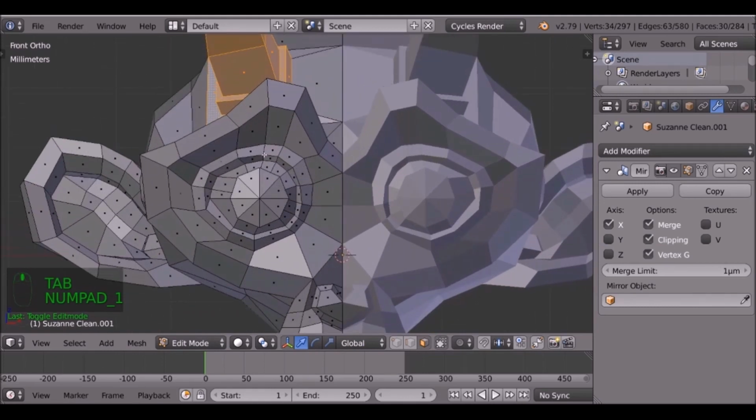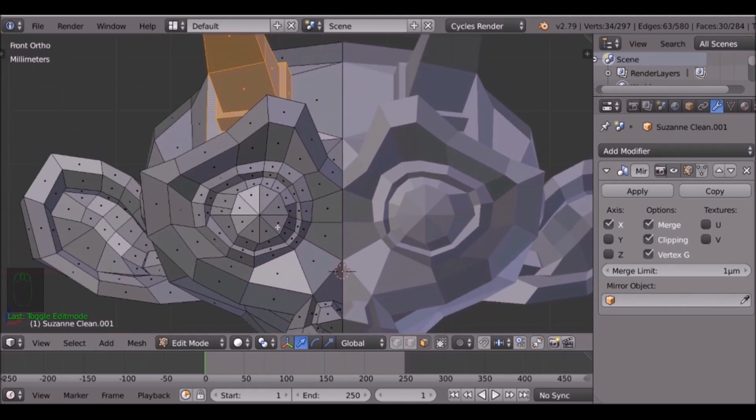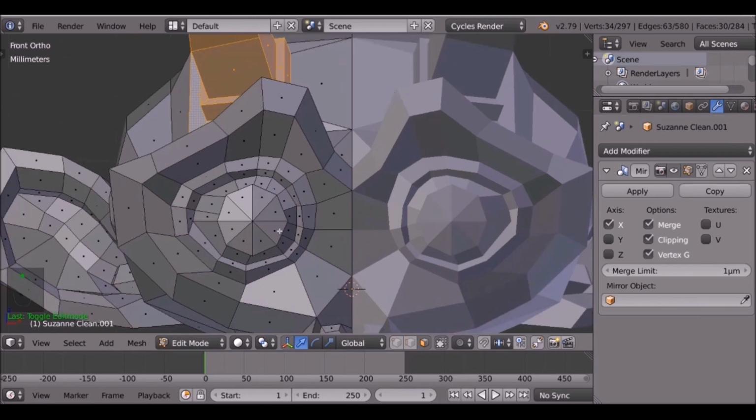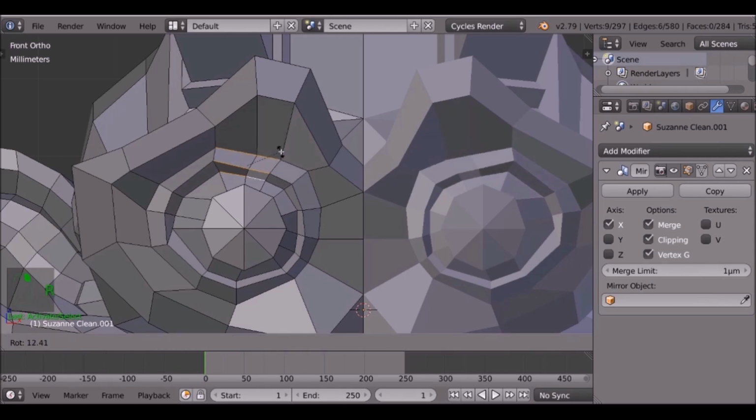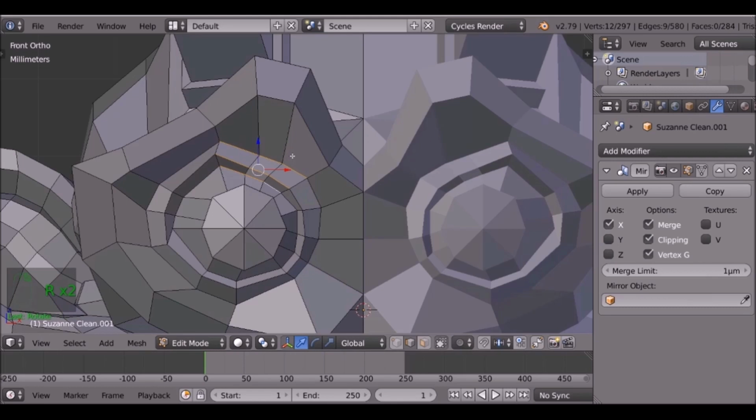And for this, I kind of want to make him look a bit more evil, especially around the eyes. So to do that, I'm going to select these edges here. I'm going to press R to rotate. Select, hold shift and then select these ones, R to rotate. See how that looks, more sinister already. And then select these ones, R to rotate.